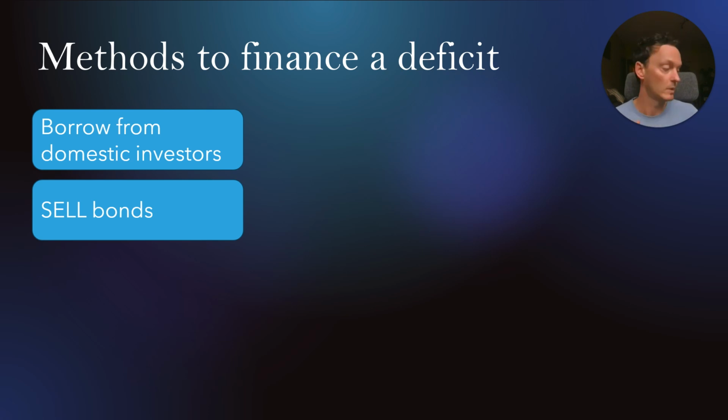So what the government will do is they will have essentially a piece of paper and they will say, this is an IOU. I mean, this is in your textbook, but here is an IOU. I will sell this to you, domestic investor, whether that's a bank or an individual or an institution or whatever it might be. And in return, the government receives money. In this example, they're going to do that for $50. They're going to sell $50 worth of bonds to domestic investors. So the piece of paper, the IOU, goes to the domestic investors, and in return the government gets the money that they are short, the $50 in this instance.